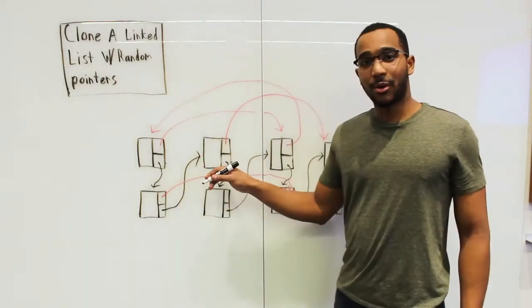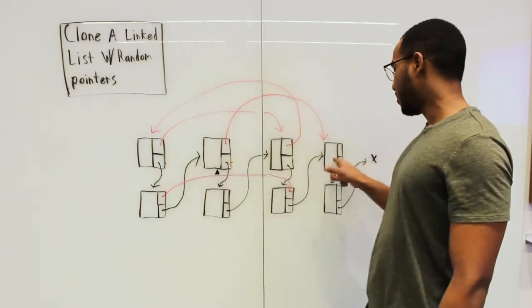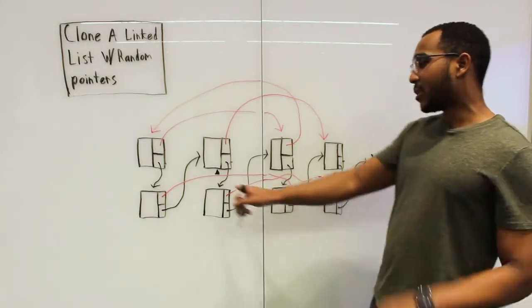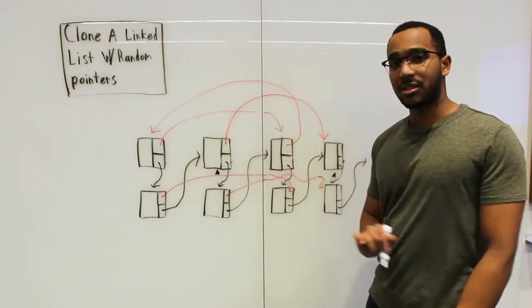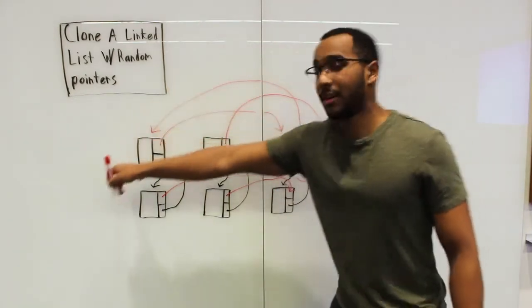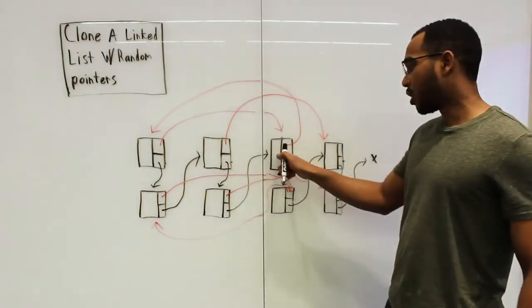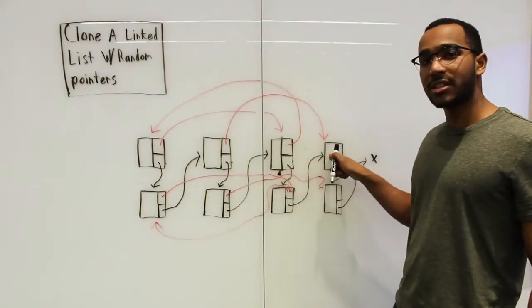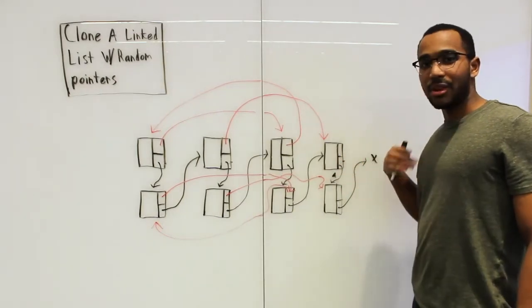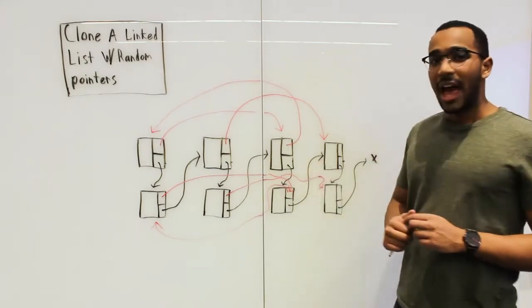Let's do it. Now we're right here, and we do the same thing. Cur.next is right here, and cur.random.next is right here. Connect them. Okay, and now what we can do is we can advance cur.next. And now cur.next, we're right here. And now we can go cur.random.next, we're here. So connect these guys. And now we can go cur.next, get to him. Now we have the last node, and now we can set the random value. There's no random value to set, so now we can advance, and then we hit null, and we're done with our second pass.